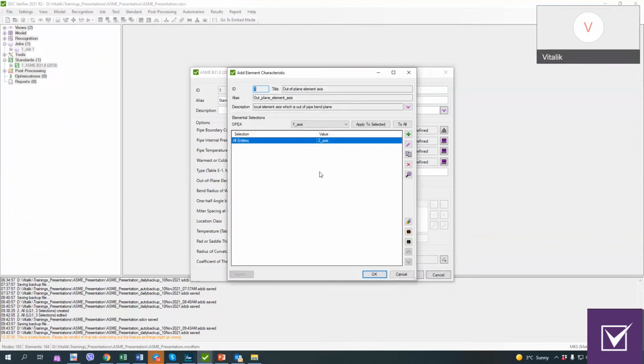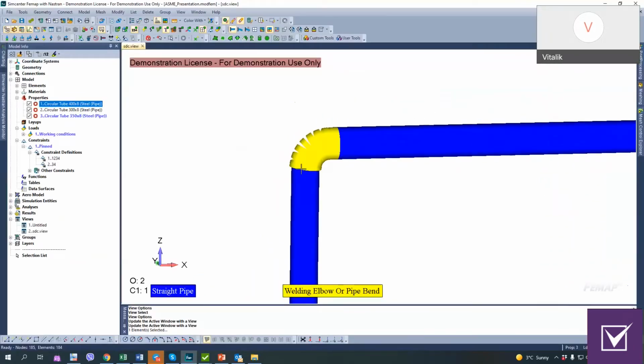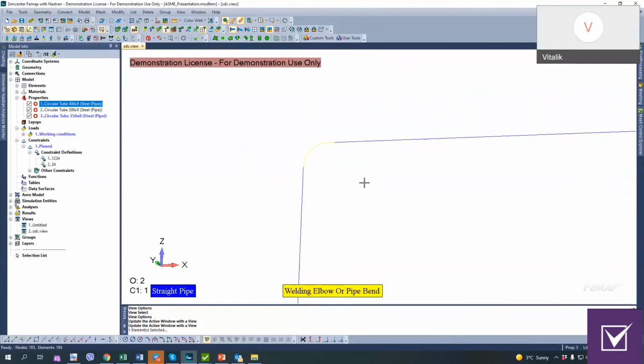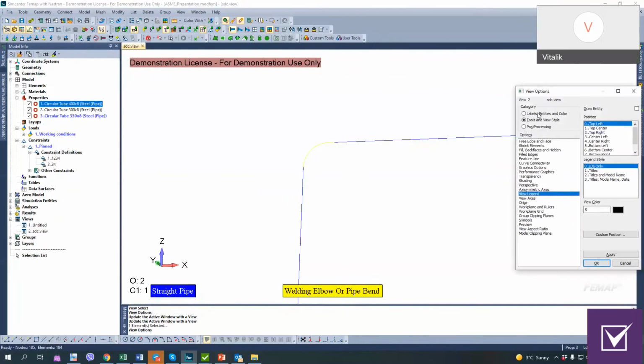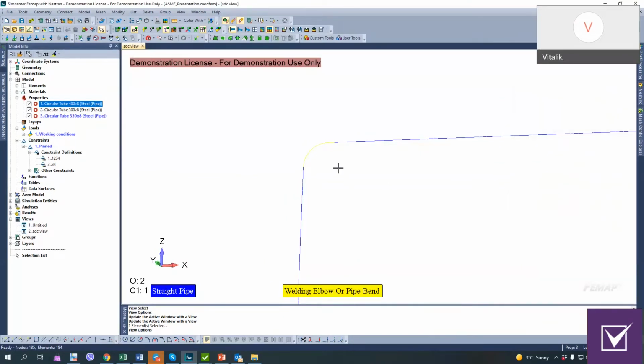What does it mean? It means that we have a plane where the pipe is in bending, where the pipe bends, and we have local coordinates of each beam element. I'm going to show you just here in FEMAP: beam y-axis, show y-axis, press OK, and show full model.